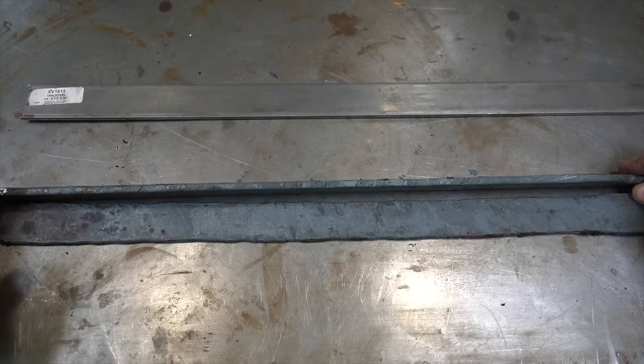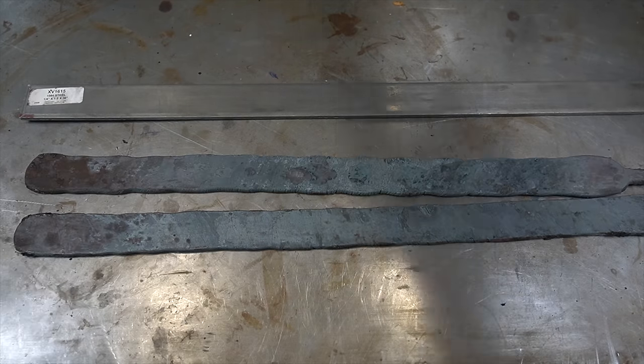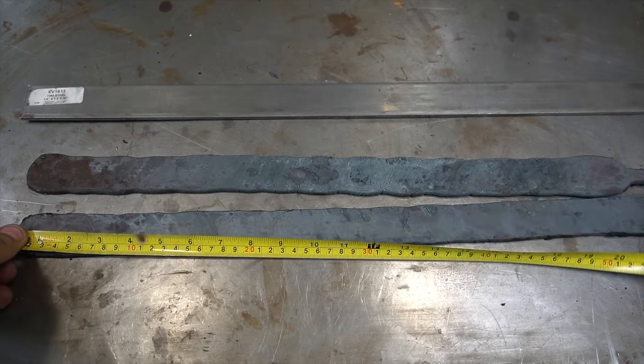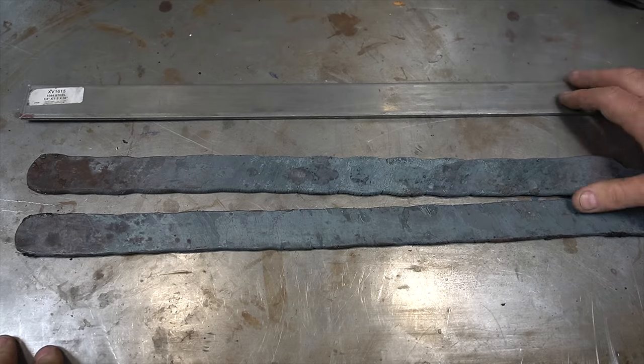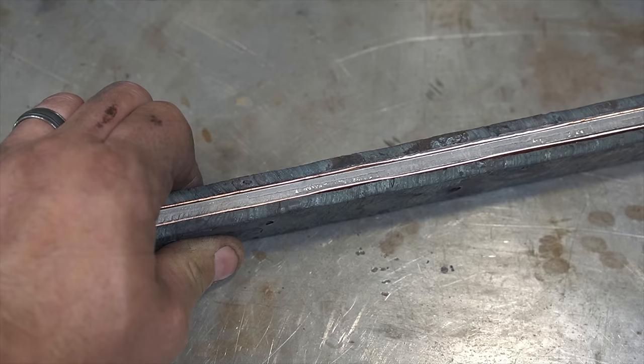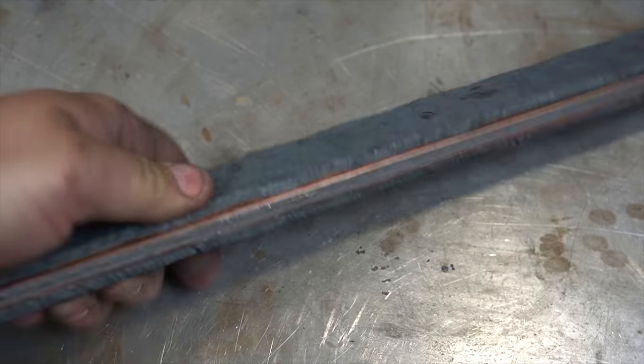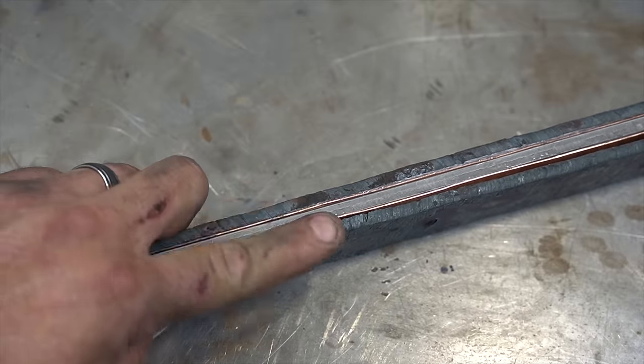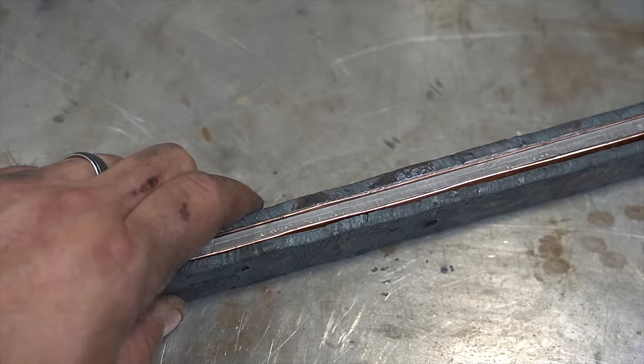Here we are with the finished twisted bars. They came out at about 3/16 thick and about 20 inches long. Now we're going to combine these with some copper and some 1084 steel. I've ground one side of each twisted bar clean. Here I've stacked up the copper and put the 1084. We're ready to weld this up and get it in the forge.